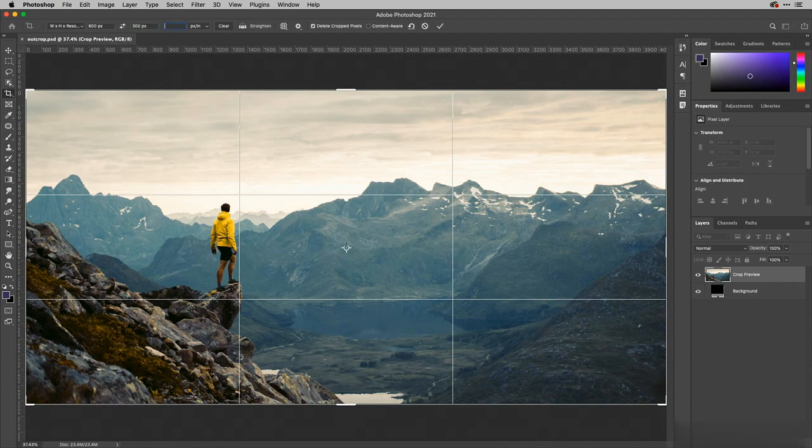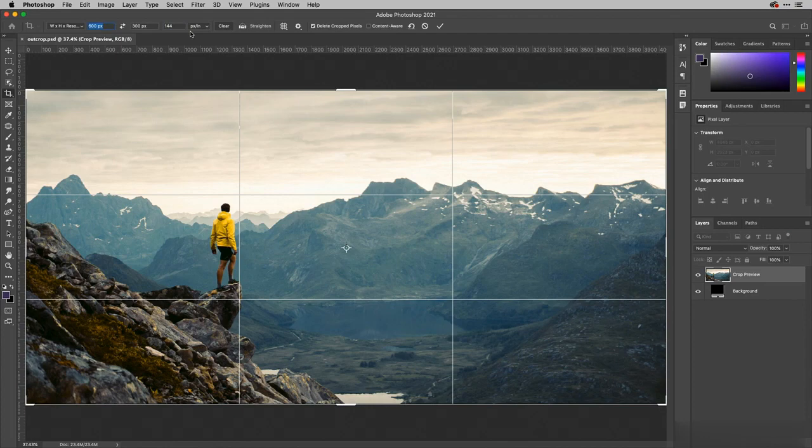Then in the next field, we're going to type the resolution that we want our end result to be in. So 144 is what we're after, pixels per inch. And the reason for that is we're going for Retina screens. It used to be 72, but then Retina came along and that changed. So now they need more pixels in there. So 144 pixels an inch just there. And if you tab across, that's it.